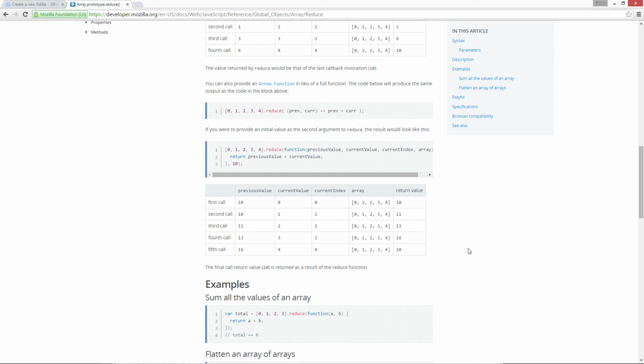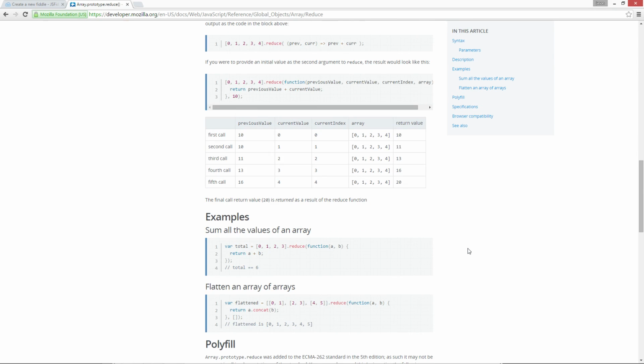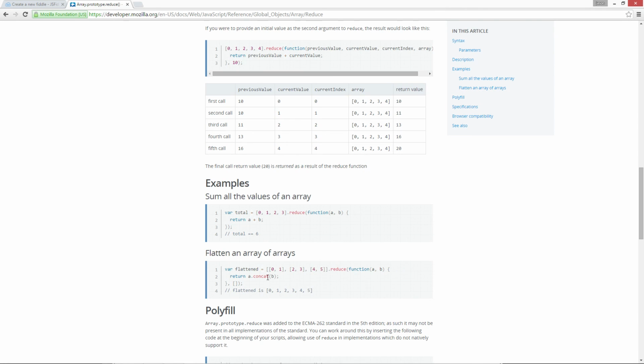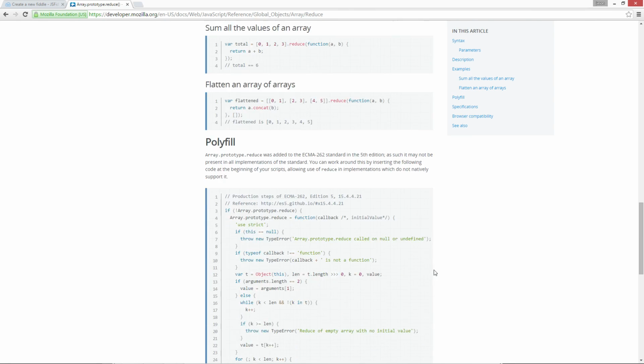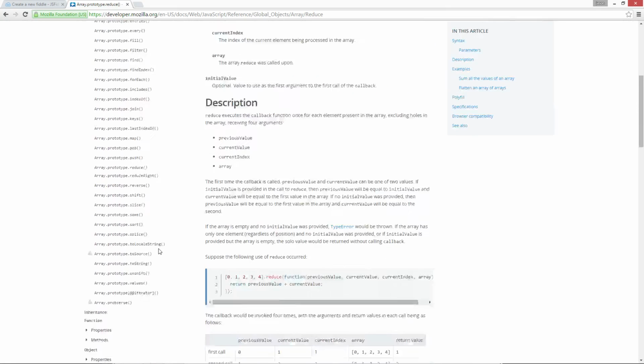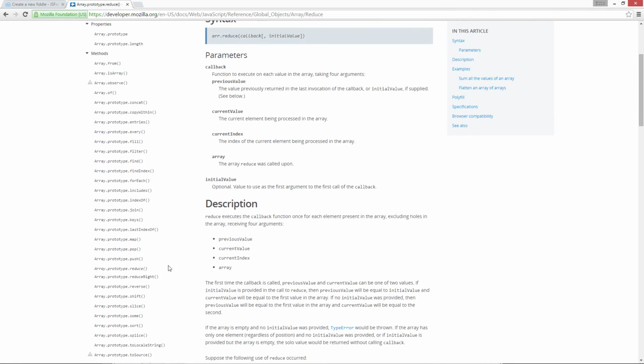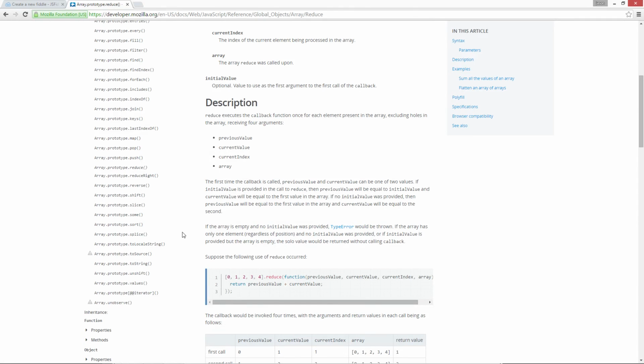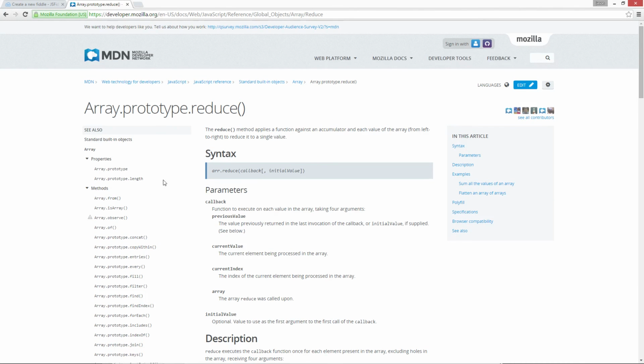Previous to return A and B, 6. Concat. It added all of them. Concat always means add. I should start learning ES6. It's really like less code for more things done.